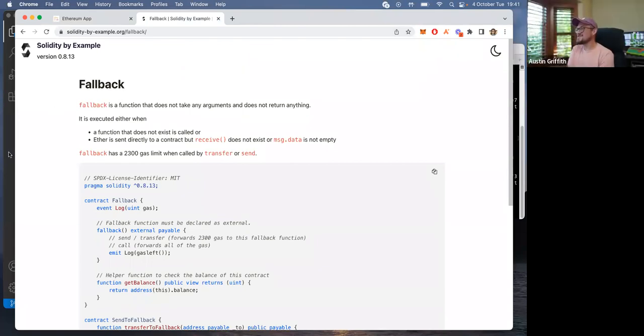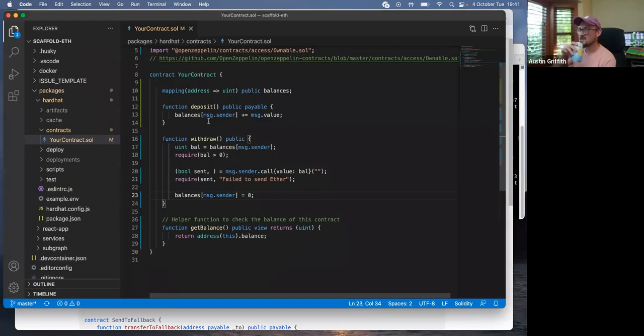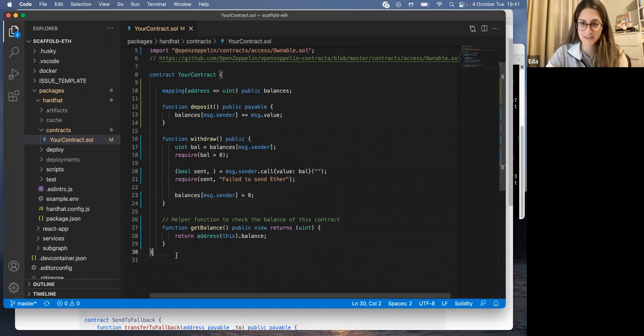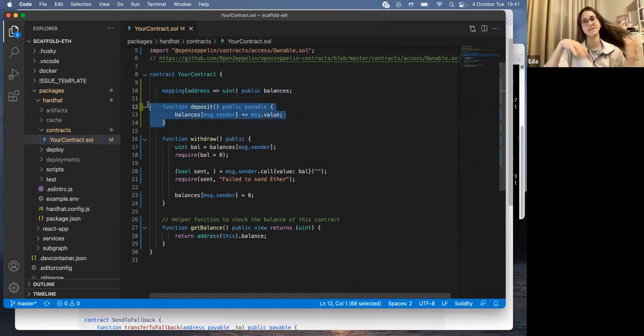One thing I wanted to add. Just because we also mentioned bank, it was very interesting to me because this is actually all the code you need to have a bank. Well, the withdraw is flawed, but basically all it does is it's a mapping of addresses to how much funds they have. And you can send money in. So like my address sends $10 in, then it just updates my balance in the mapping. So it's actually a very simple smart contract.